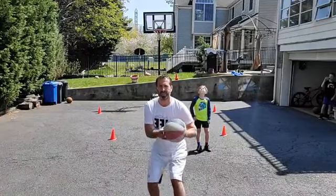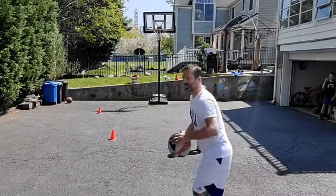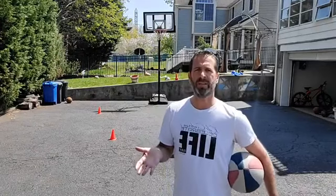We've done it where we've tossed it out to ourselves, stepped in, 1-2, with the pivot for the shot. Get your 200 shots up now. No reason why now you can't get 200 shots up. Beautiful day. Work on it, work on it, work on it. This was the 22nd workout we did. We've made 22 videos.